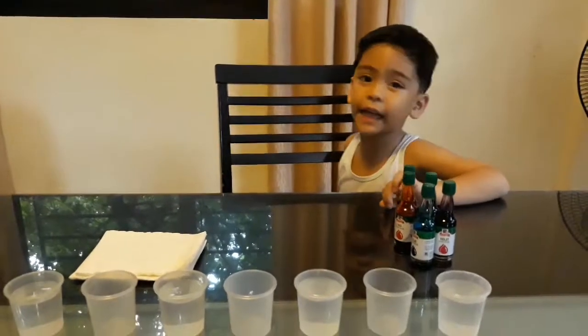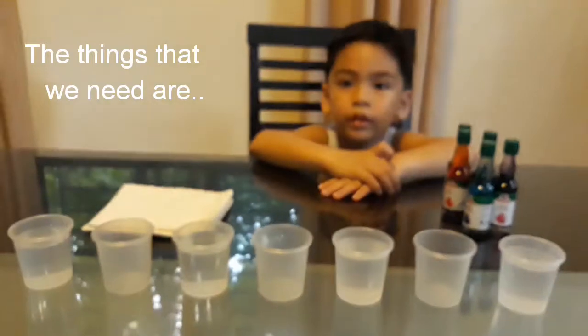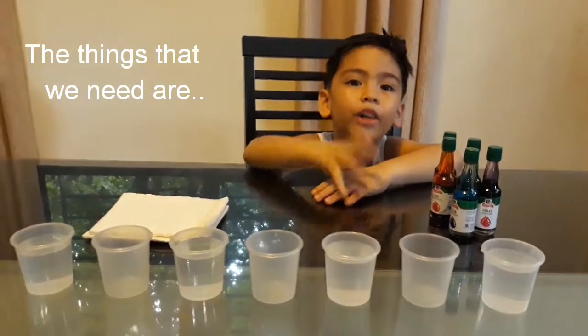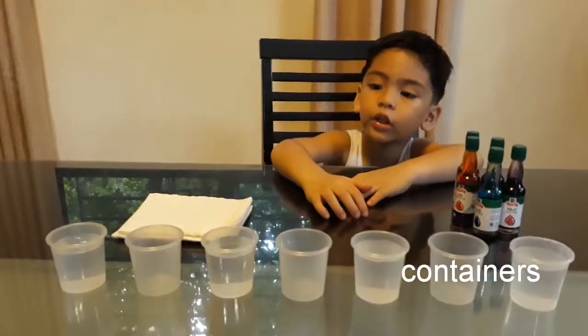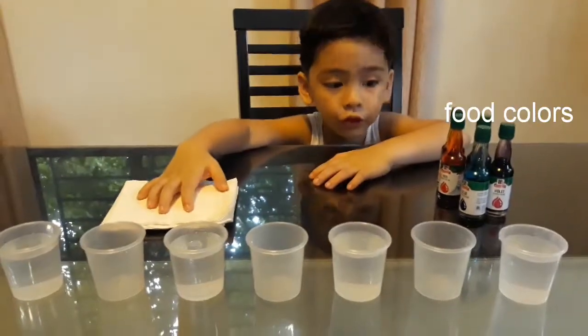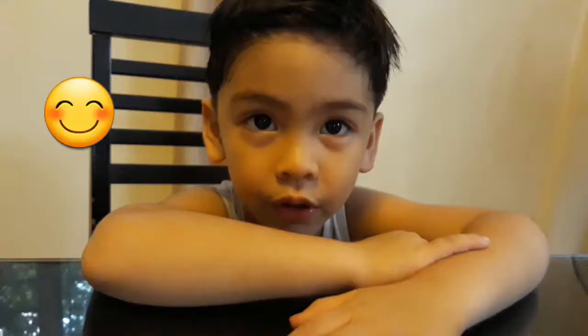Going to do an experiment. It's called walking water. The things you will need are water, containers, food color, and tissue. Are you ready? Yes. Let's start.